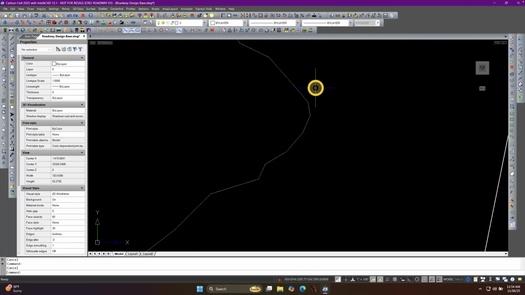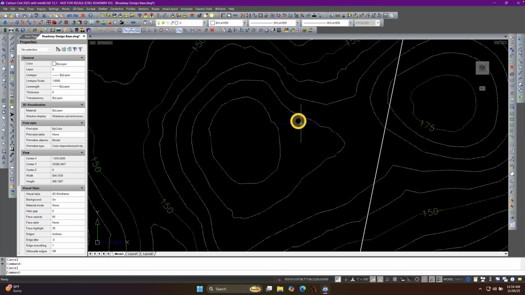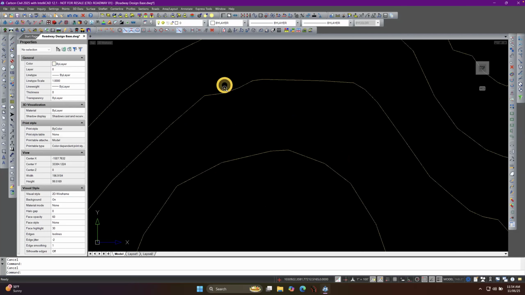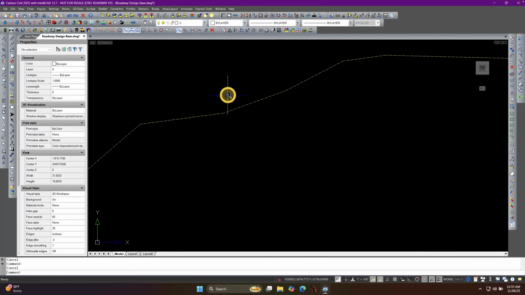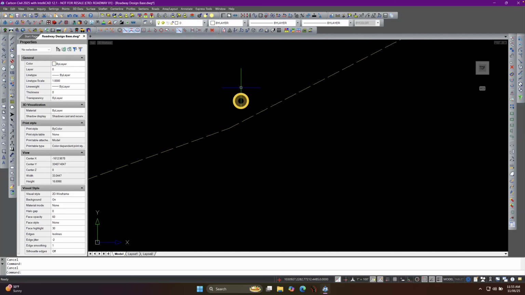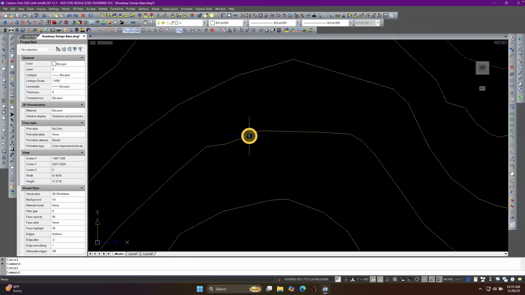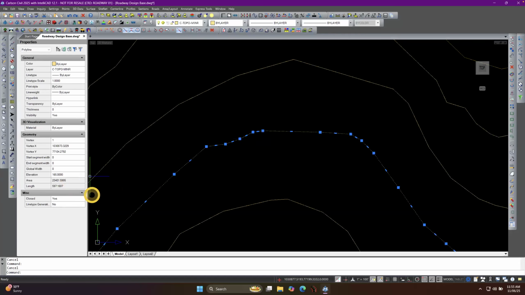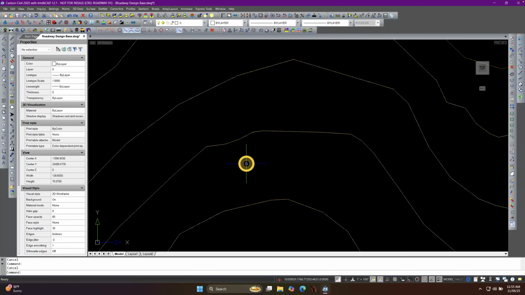But here's the other problem. If you get these where there's too many contours really close together, you'll get what looks like big chunks of straight line segments that are connected. Like here's one where you see those are connected across there, but the pattern won't flow with the same even distribution of those patterns. So that's why I set those line type generations to yes.